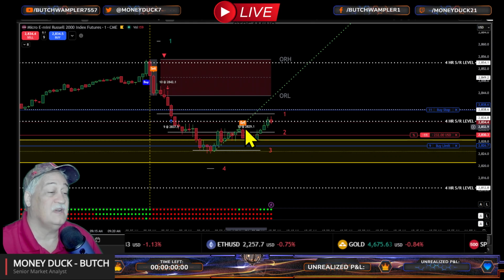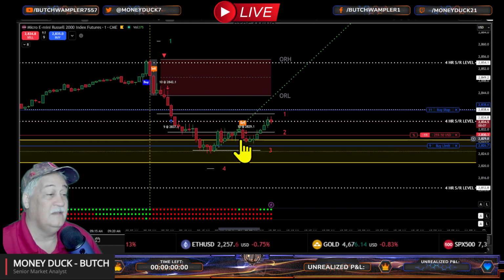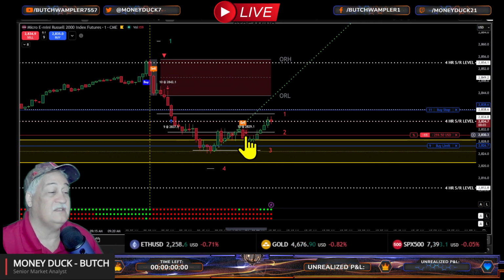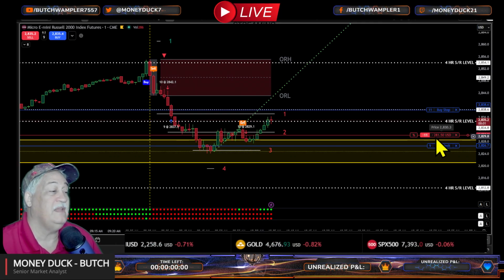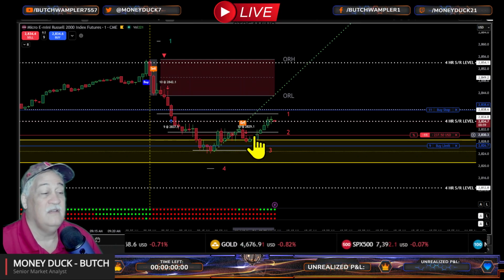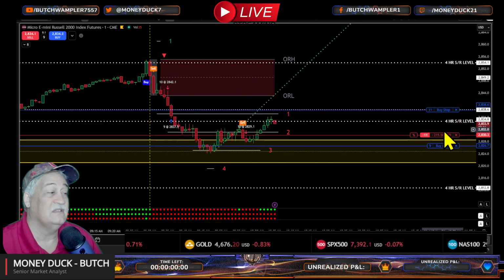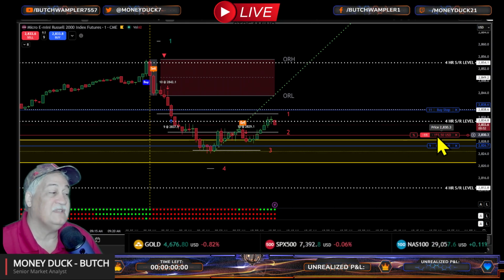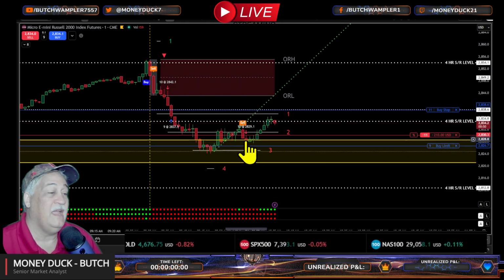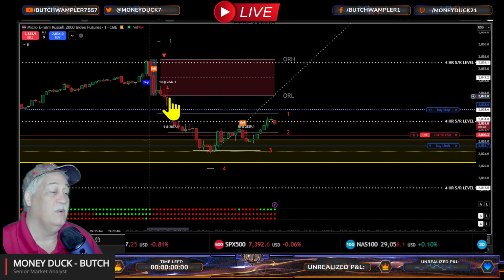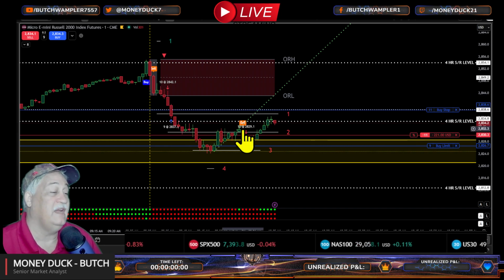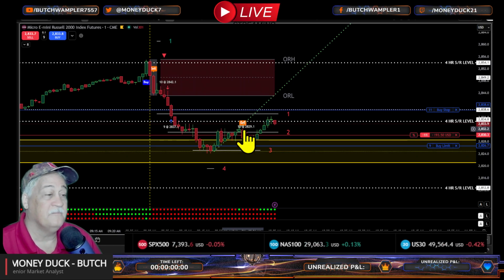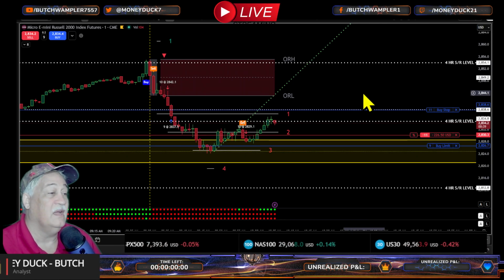Every extra contract you add on, if I would have went in with 2 contracts on this second trade, well, we wouldn't be this much in the negative right now. If I'd have went in with 4 contracts, 6 contracts, we wouldn't have been this much in the negative right now, okay? So you have to decide that ahead of time. Over here, we got in with 10, locked in 189. Over here, you put on 4 contracts. So your potential loss is smaller, okay? It's up to you guys.